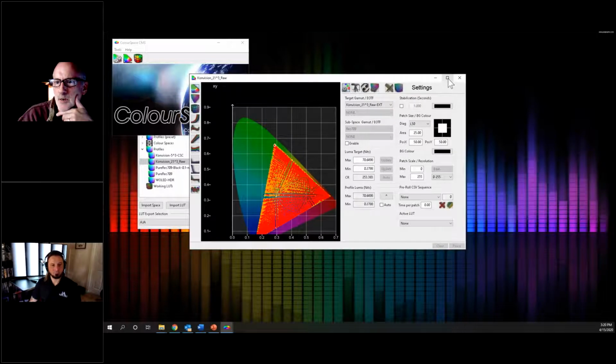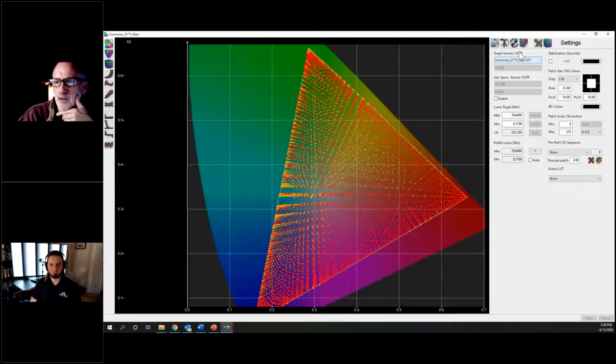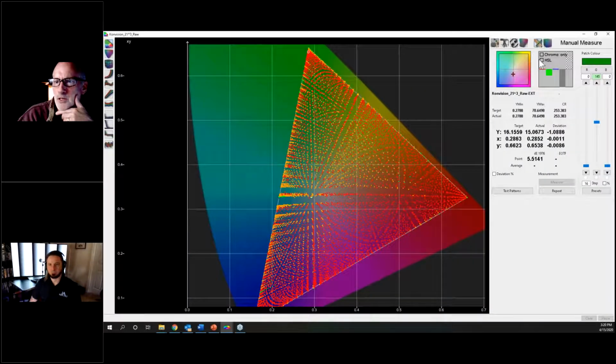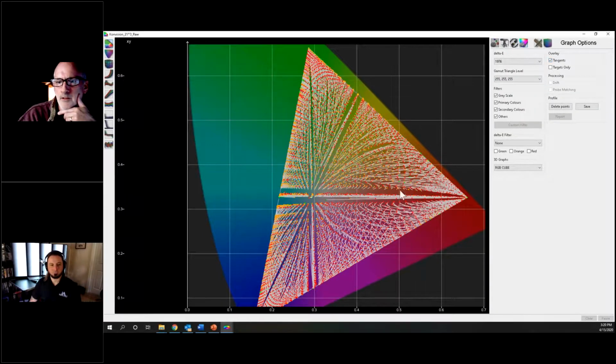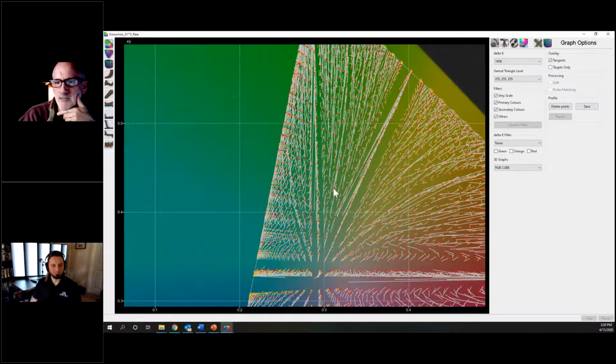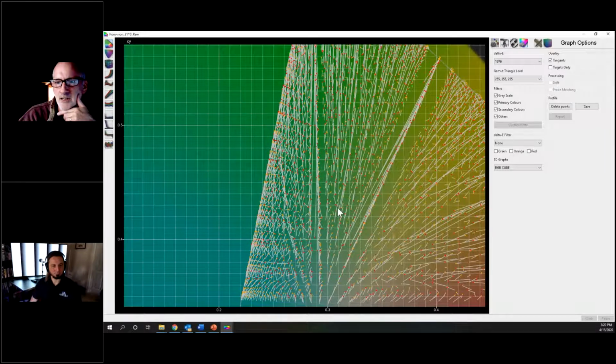But again, you can obviously see a lot of the inherent issues. And if we turn those tangents back on, then you can very visually see where the errors themselves are. You can see there's a bit of a pattern going on, which helps analyze what it is that's going on with the display itself. And of course, we can zoom right into these things to really see particular given areas.